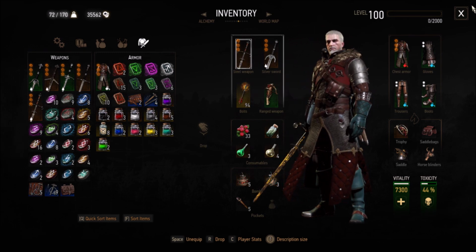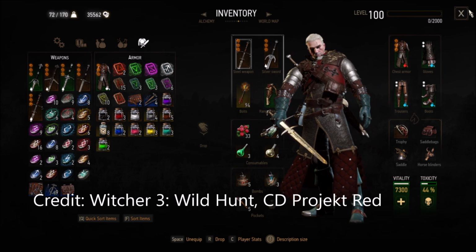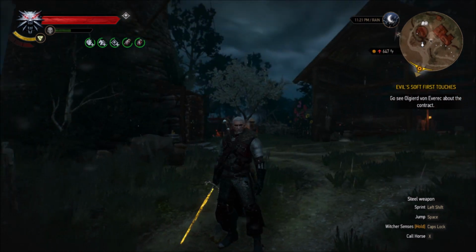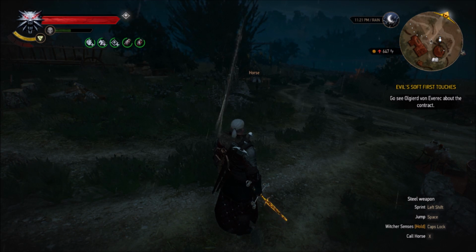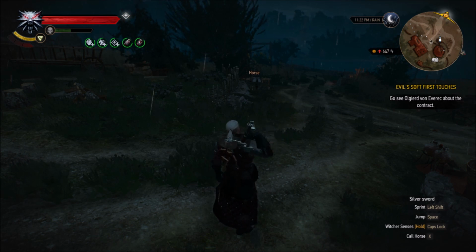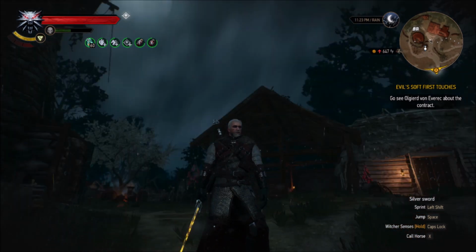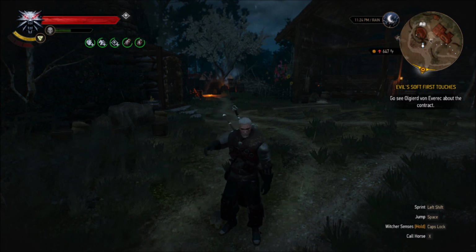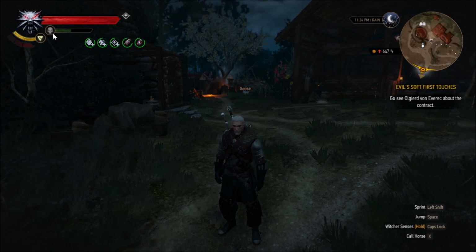If you pick it up at level 100, it'll be level 98. Stats are not as good as either the Toussaint Knight Steel Sword crafted or the Belhaven Blade crafted. But since it's not a crafting diagram and it will closely match your level when you pick it up, it may be useful. Its stats at level 98, when I picked it up at 100, are 742 to 908 damage, plus 150 armor piercing, plus 75% critical hit damage bonus, plus 15% critical hit chance, plus 15% chance to cause bleeding, and plus 15% chance to stun.